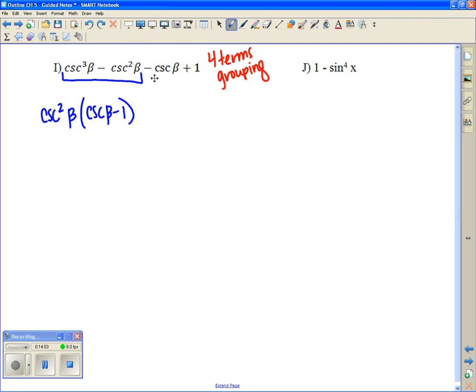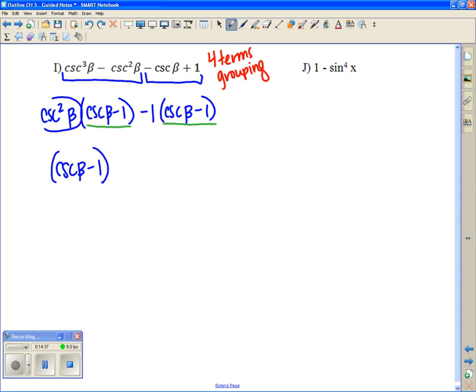Now, what happens in factor by grouping is that this sign is really important, and you need to try to attain this in the second part. So I am going to factor out a negative 1 from the second group. That would leave me with cosecant of beta minus 1. So I did a good job because I have this same factor in the left term and in the right term. Factor by grouping allows you to take out this same term in both of them. So it's cosecant of beta minus 1. And then you are left with these remaining parts. So cosecant squared beta minus 1.